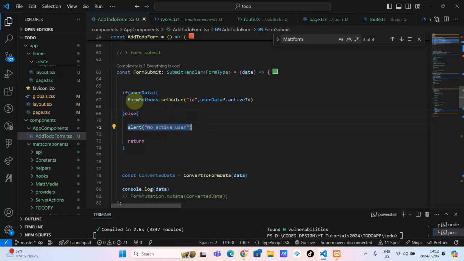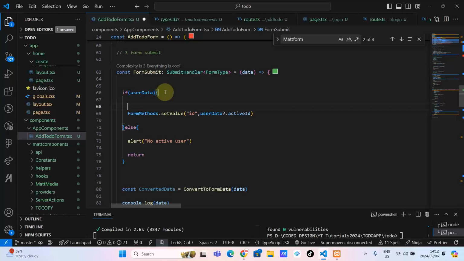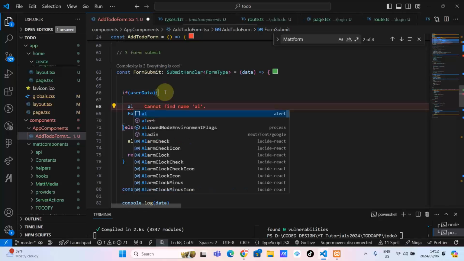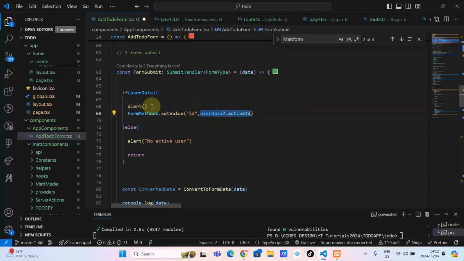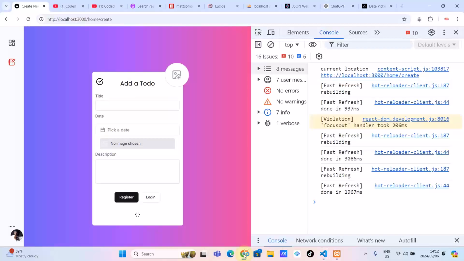Let's test it, guys. Let's alert this, just to be sure. If when we get in here it has the active user, it's supposed to alert 11.